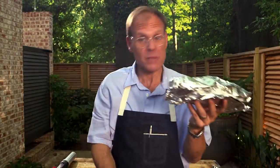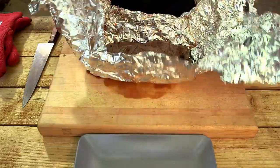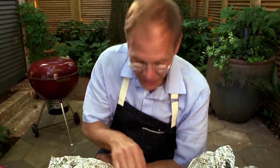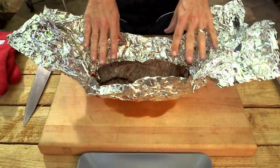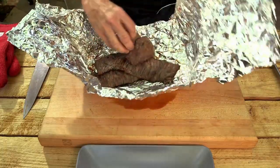Oh, meanwhile, you could grill some veggies or something. Oh my, just smell that aroma, will ya? Oh, I'm sorry, you can't smell that, can you? Well, believe me, it smells very, very good indeed. And look, see, most of those little pieces of ash that had been stuck on here just kind of dissolved into this beautiful little sauce that's gathering there.